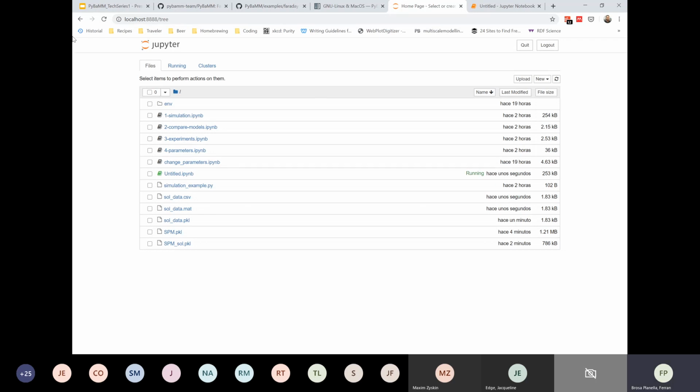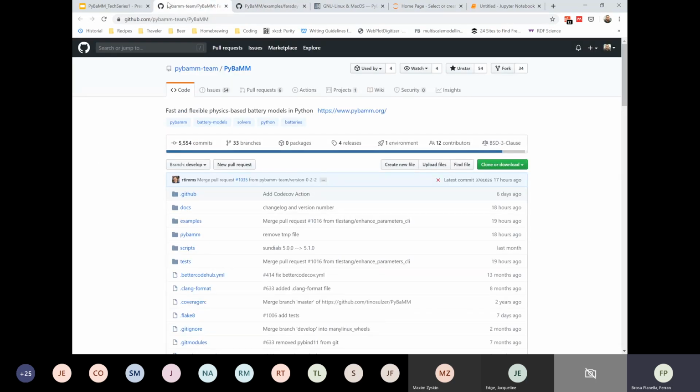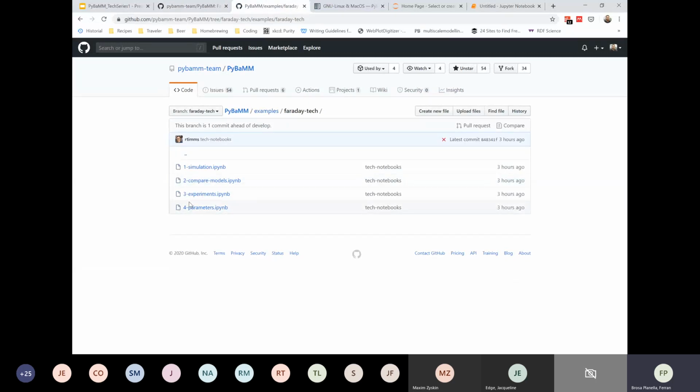Right, so that was the longest notebook we have to do because it covered most of the basics. In the next ones, we'll see how we can change parameters or define experiments. But before we go ahead, do people have any questions? Actually, let me check. How is the MS Teams chat and the Slack channel? Right, it seems that there haven't been any questions for a while, so I guess people are following on.